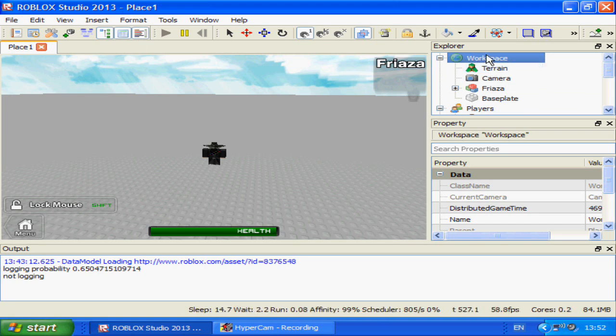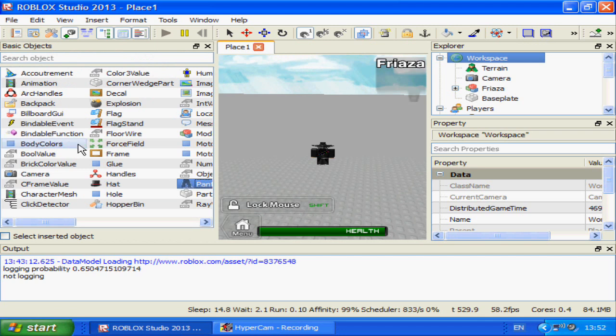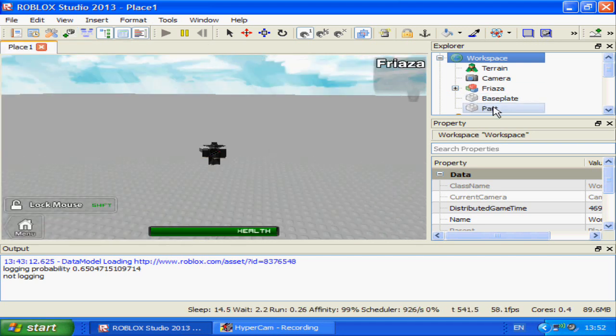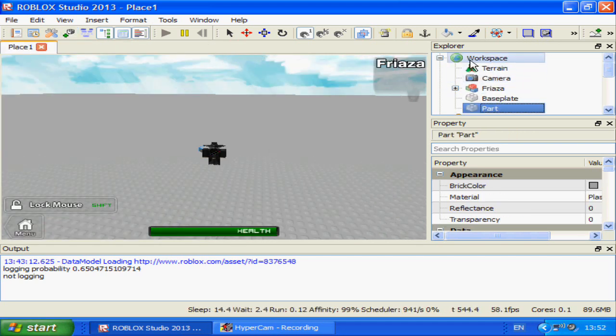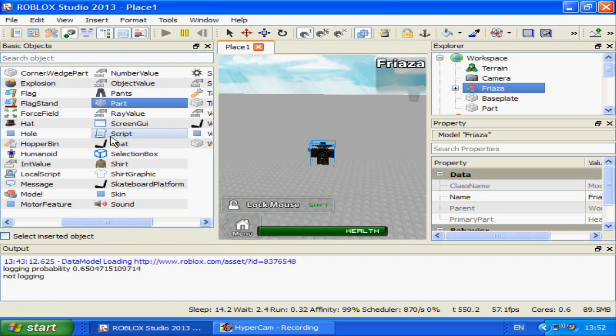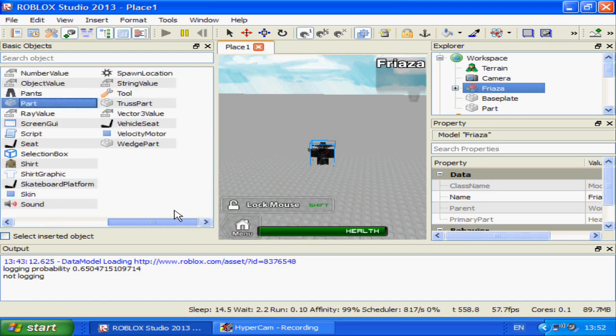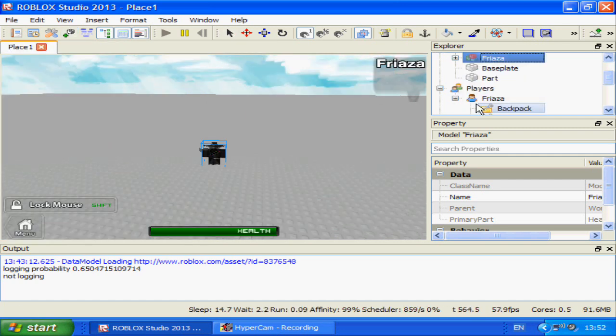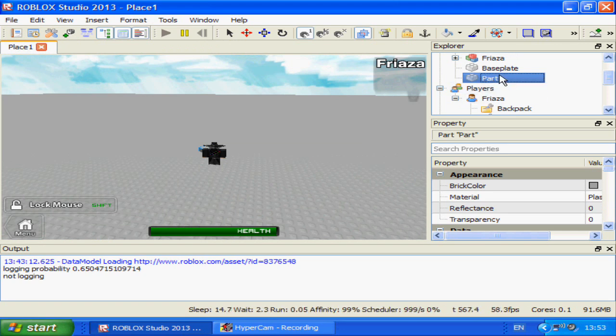Okay, so click in workspace and insert basic object parts. When you type part, it will take you to it, so you don't need to search for it, and press enter or double click on it to insert it into your workspace. When you click in a folder, as you might have already guessed, or an object or whatnot, it will give you a list of objects that apply to that object. In this case, this is a model, so it will take out stuff like fire or smoke and stuff, and give you more useful searches that you're more likely to use, which is quite handy. So yeah, now we have part.